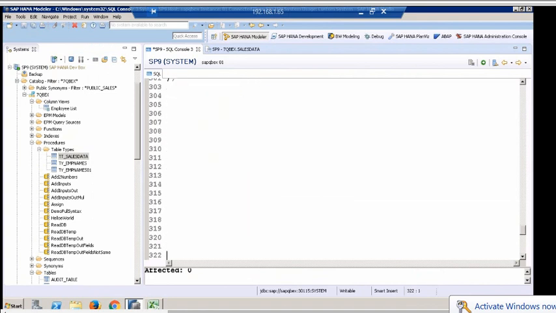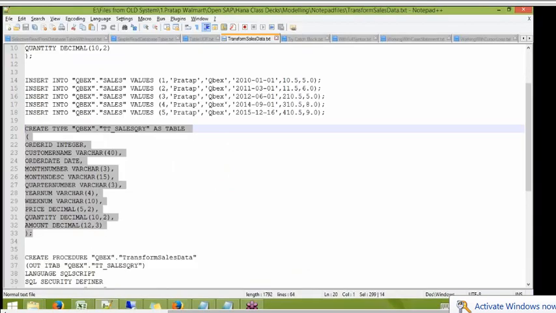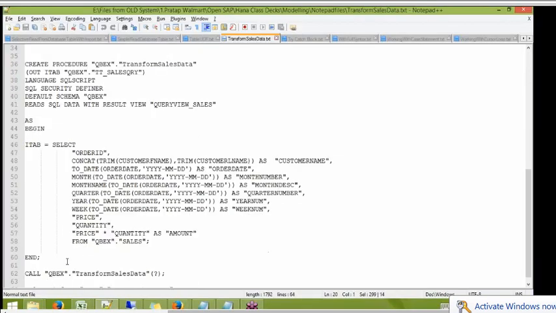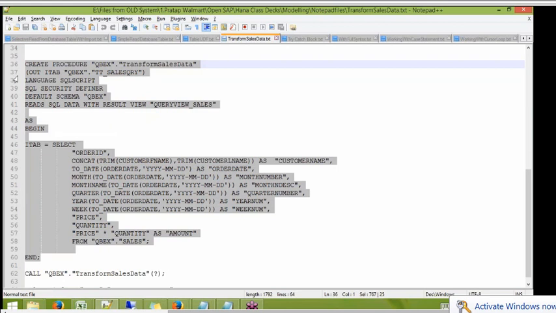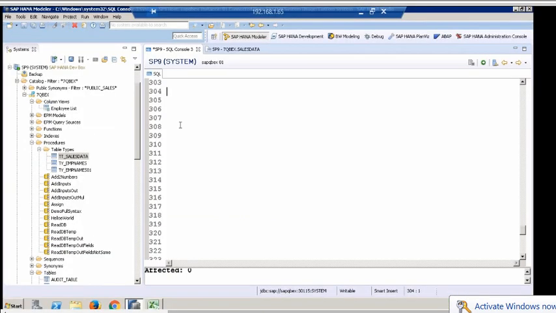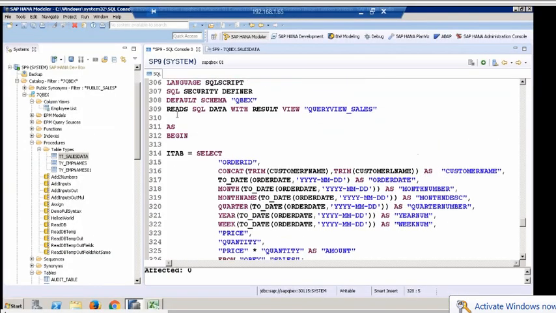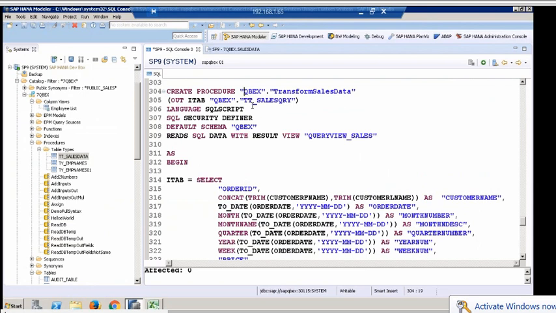So now while creating a procedure, since I would like to project the table result, can I use this table type definition to declare my iTab? Yes. I'll say create procedure, and this is my procedure name.